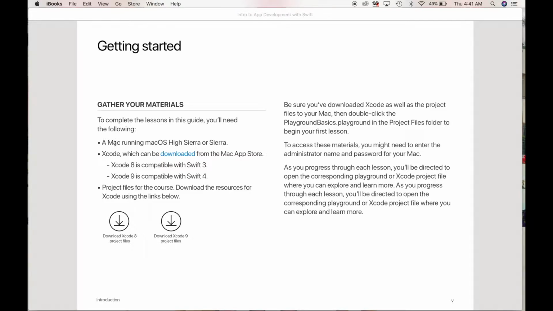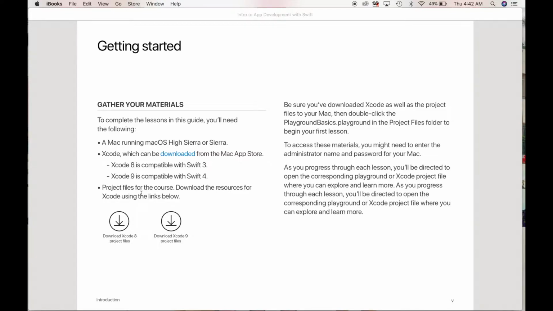First of all, you have to have a Mac that's running macOS High Sierra or Sierra, so you may need to go to the App Store and download the latest and greatest Mac operating system. Next, it tells you to download Xcode, and all you have to do is click on this hyperlink, and that will take you to the area where you can download Xcode. We're going to be using Xcode 9, but if you use Xcode 8, that's okay as well.